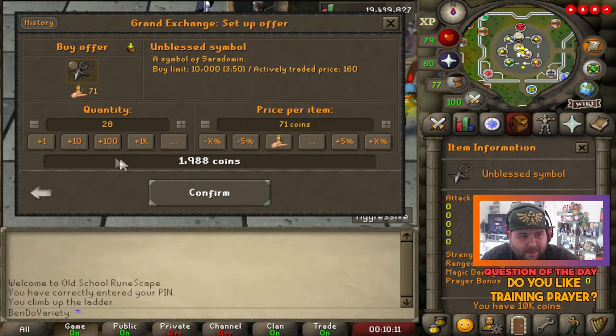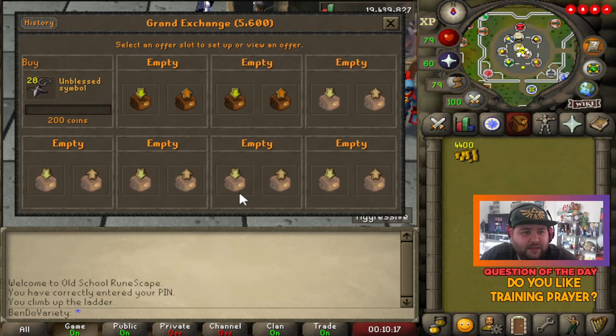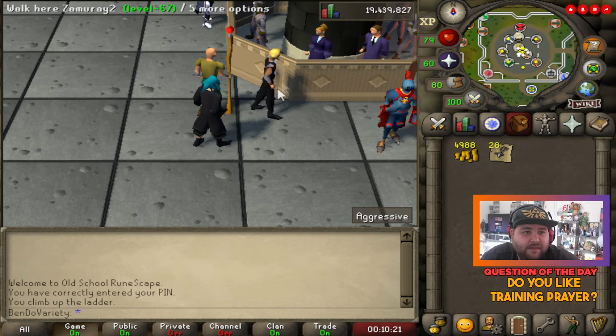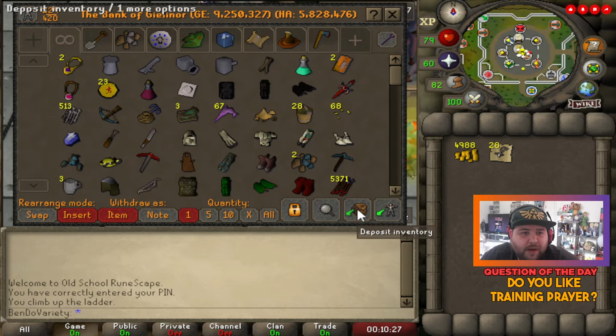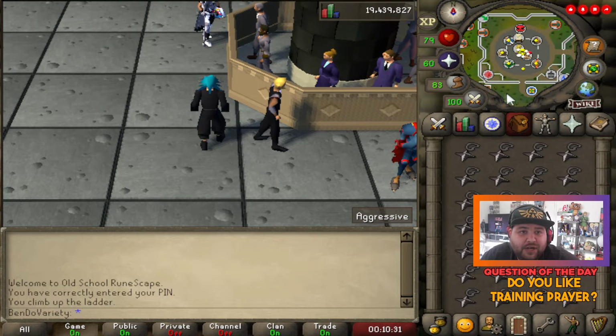So we're going to go ahead and buy 28 symbols, which at current GE pricing, I'm going to put them in for 200. They probably won't buy for 200, but there we go. We bought unblessed symbols. We saved a bit of GP. They bought for about 5k for 28, which, to be fair, is pretty standard. Now, I'm going to go ahead and bank them, quickly withdraw all of them, and you're going to follow along with me.